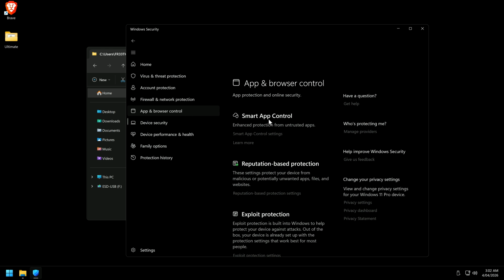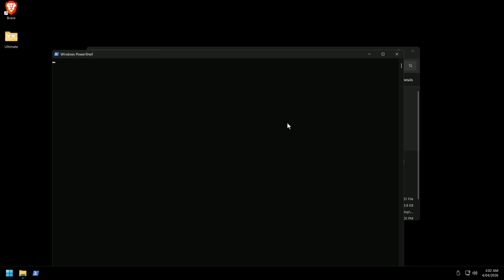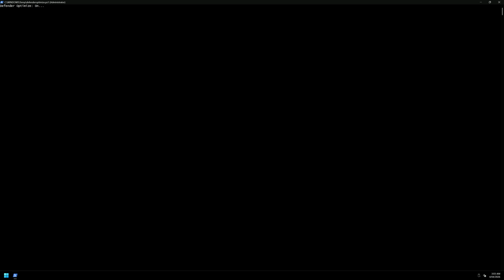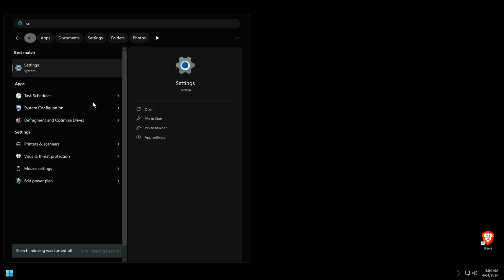Now, if you play Valorant, you will need to come in here and turn Control Flow Guard back on, and I'll show you guys that in a minute. Let's run the Defender optimized script. It boots us into safe mode. It runs the script to turn all the settings off other than real-time protection, and we rebooted. So if we go to security here, I'll show you guys that everything is done.